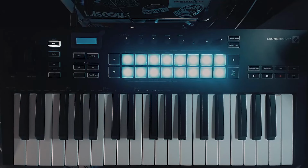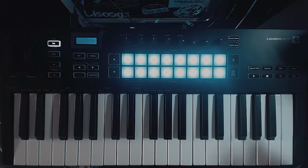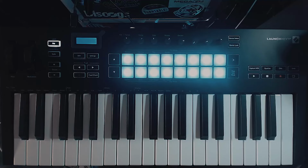Wow. So this thing is really a gift that keeps on giving in terms of inspiration. And that's where I think this made me want to buy this in the first place. The Launchkey 37 key is really good at that. That's for sure.